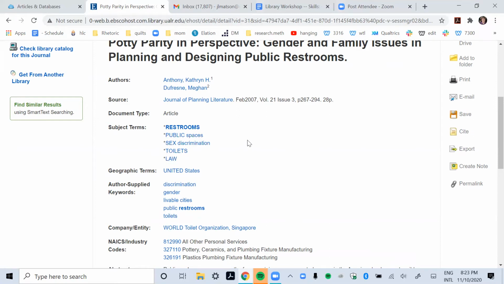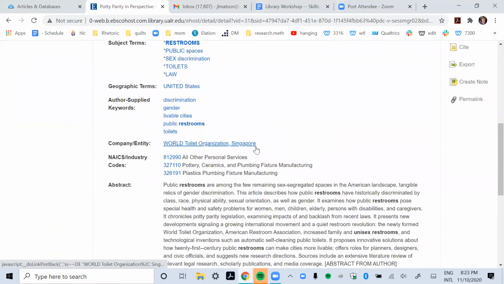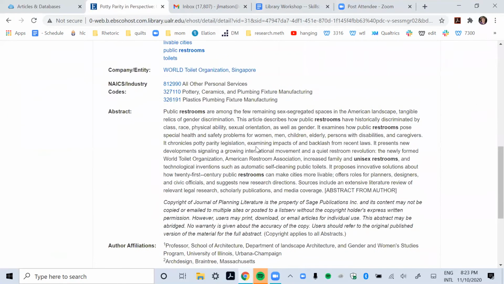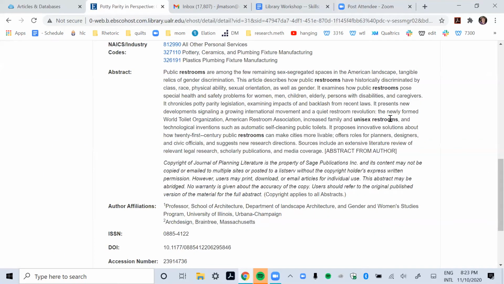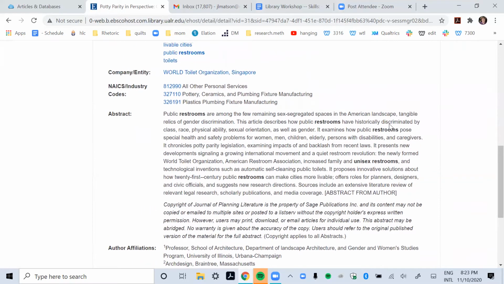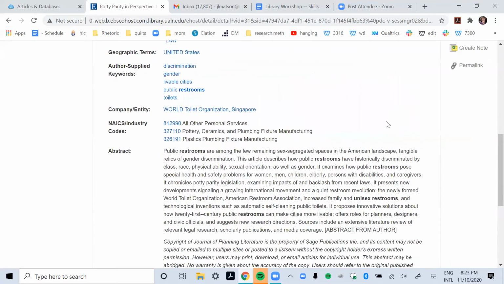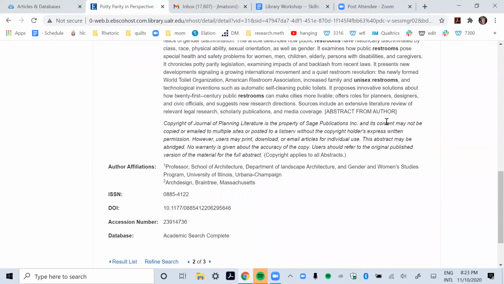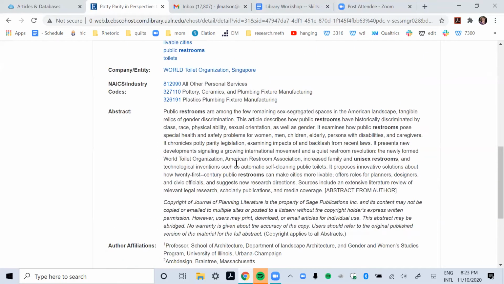So it does not have unisex restrooms as a subject term, but unisex restrooms turned out to be within the abstract. So it's possible that putting the quotation marks around it, insisting that they be right next to each other, may be just too narrow for what we're trying to find.